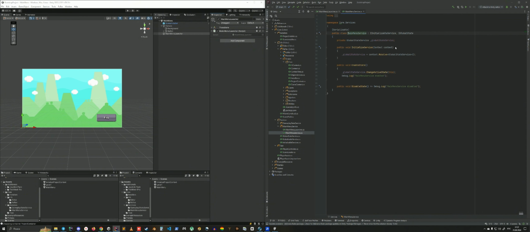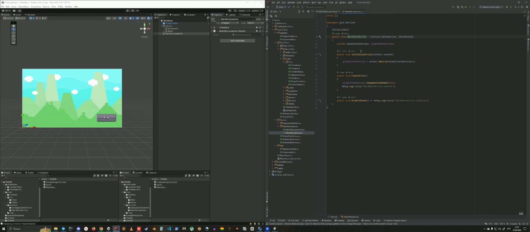As I showed earlier, the main menu service has the method initialize service, which gets context as an argument, and inside we get the global state service.